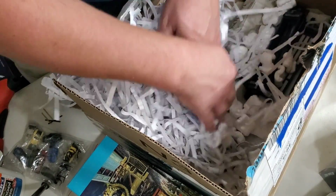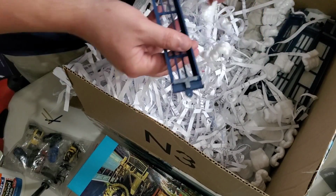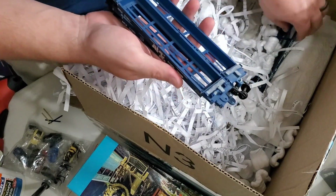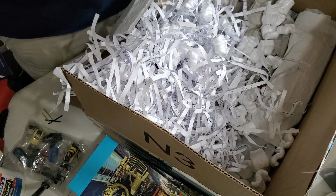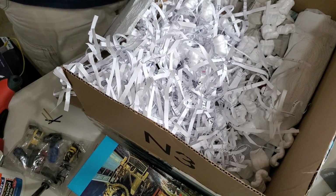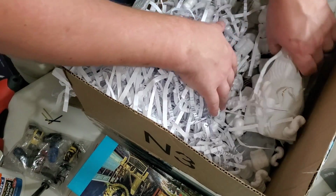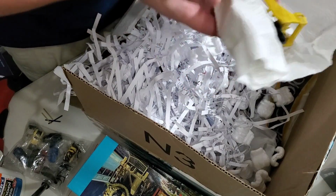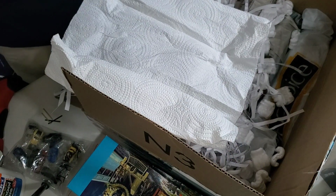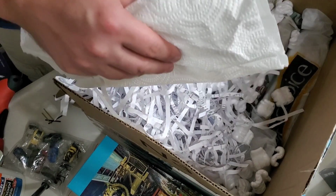Alright, we're going to move some of this around. Make sure y'all can still see what's in here. We got more of the APC stack train cars. Very nice. Right, I really wish I had enough track to run all this, man. Not right now, but one day I will. Ah, and here's the other two pieces of that Versa stack. Starting to run out of room, Roy. Man, you gave me the jackpot, it seems like.